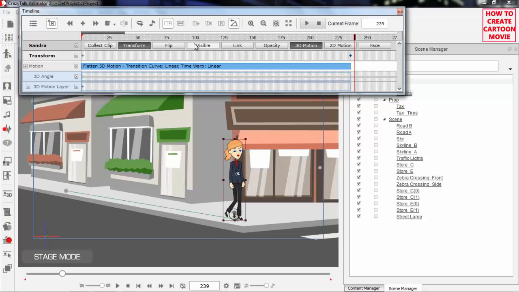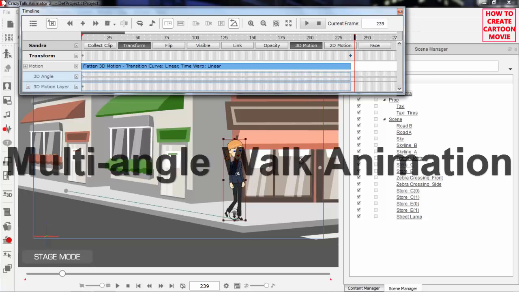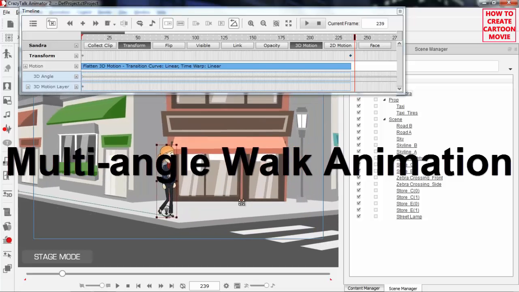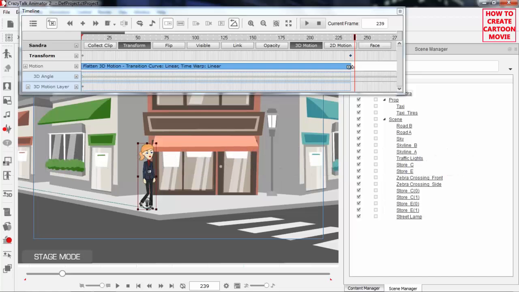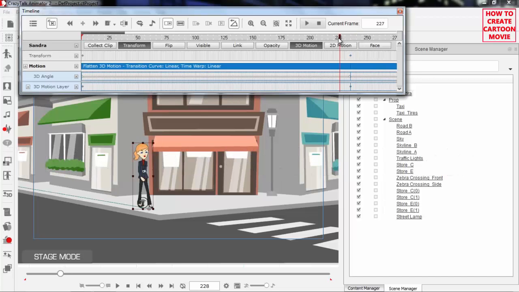Now if I want her to start walking at a 90-degree angle, let's see how we can do that. We have looping selected, so I'm just going to loop my character's motion. You can see that'll add another clip, and she continues to walk right here. Now let's flatten this again.